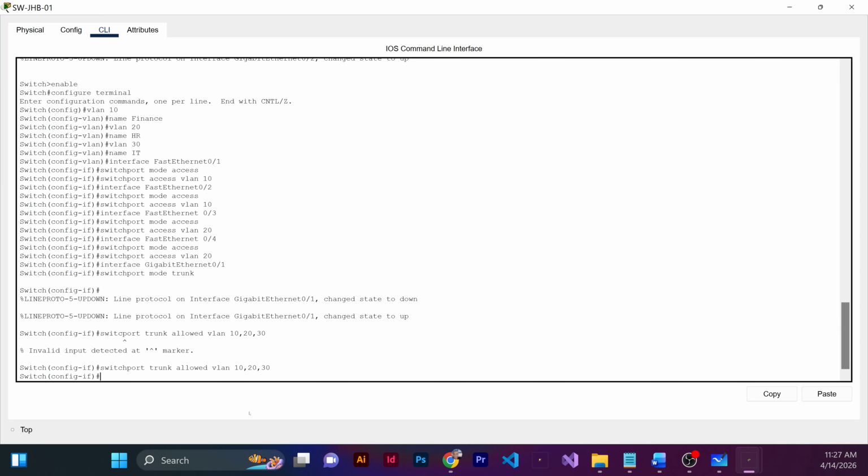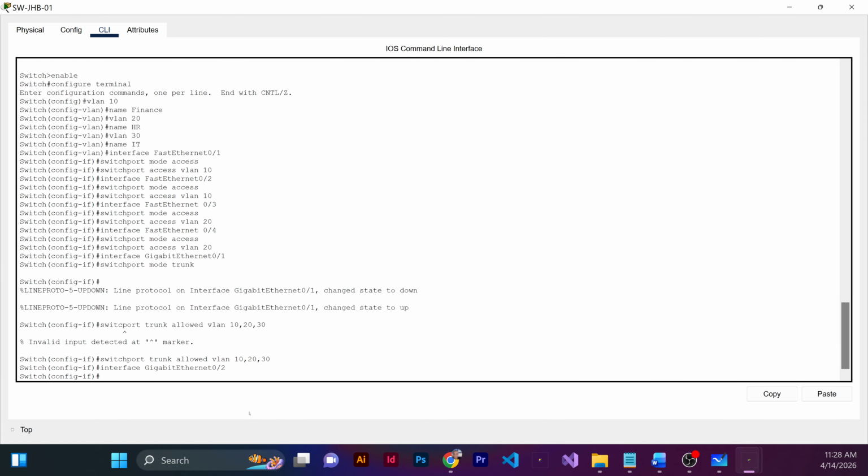Now we also need a trunk to the router that carries all 3 VLANs to the router. So that will be interface gigabit Ethernet 0/2. And then switchport.